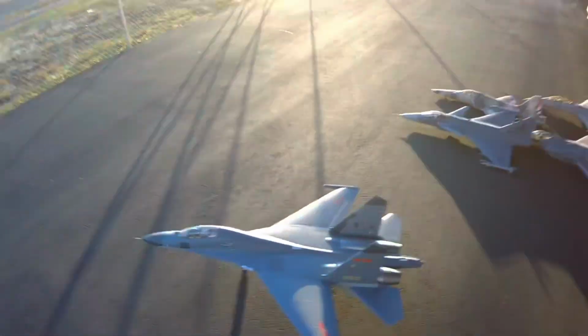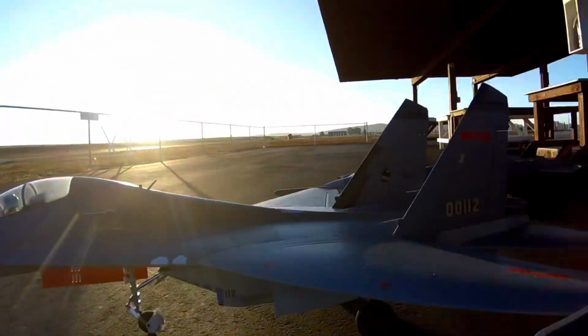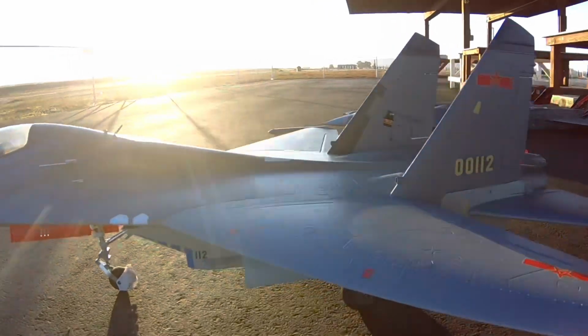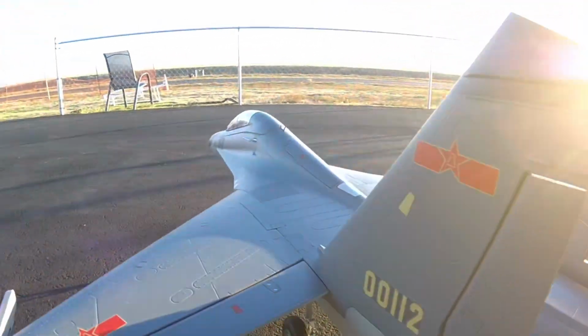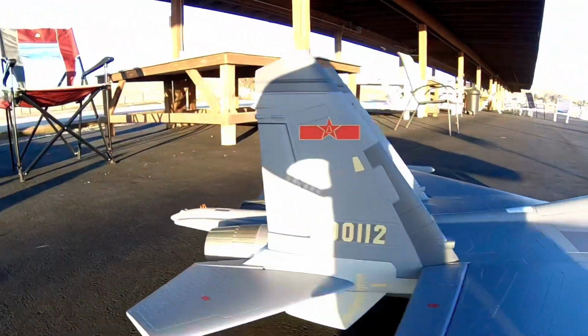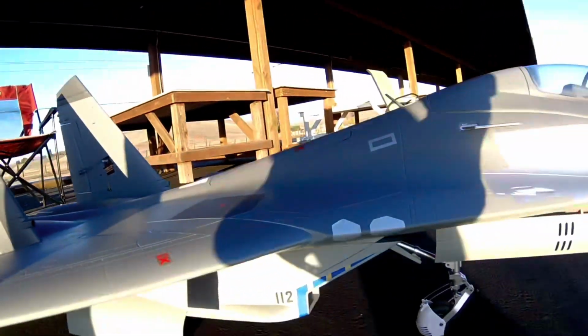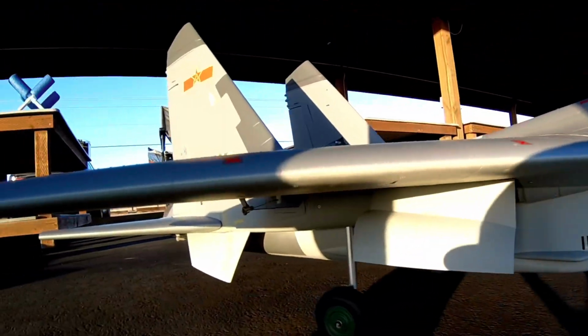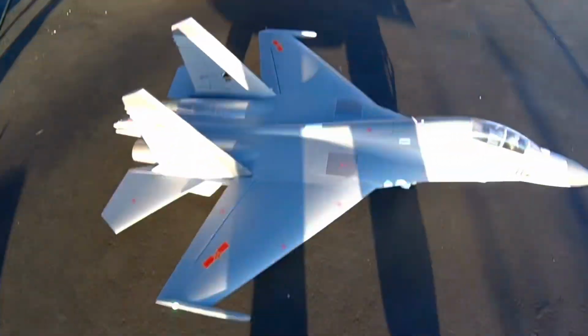This is supposed to be a China-only plane, but since the CEO of FMS and Rich Baker were able to help get this set up for me to be here. Rich helped with the shipping at the last minute, but this is the bird. I'll show you a couple things on it.